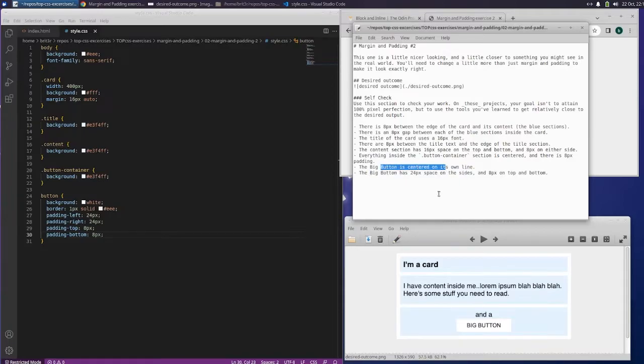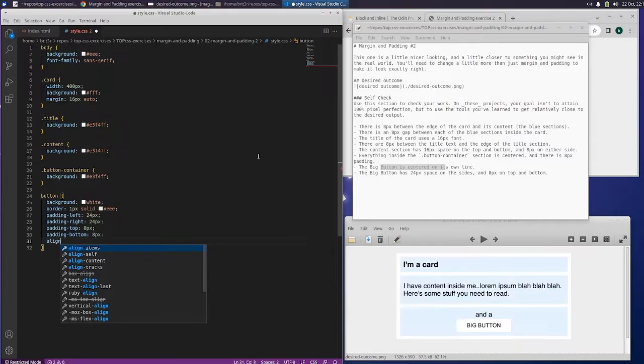The big button is centered on its own line. So, line center. We're missing something. Align what? Box align.